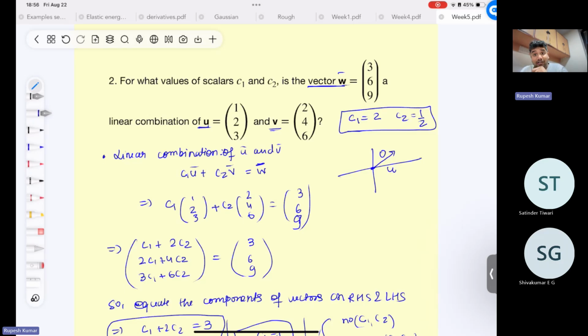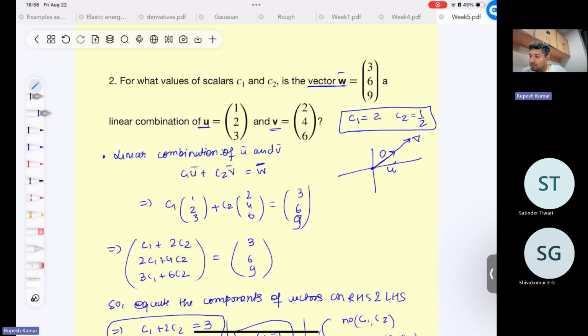So this will be your vector U. Now again, you take a vector V. This again originates from the origin and it goes to the point 2, 4, 6. That will be vector V. The only thing I am saying is both of them lie along the same line. If you were to draw a line passing through the origin, either you extend the line along the vector U or along the vector V, both of those lines are the same line, and these two vectors are essentially aligned on the same line. They are spanning the same line, right?